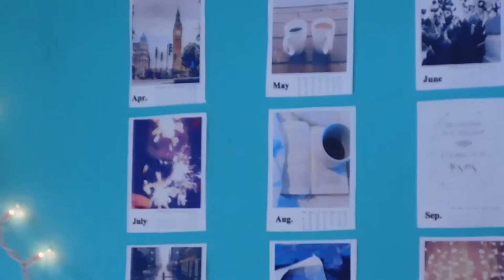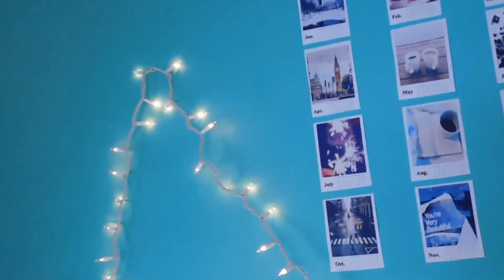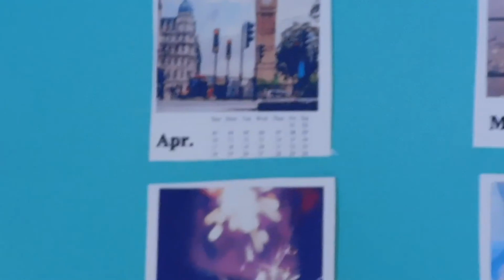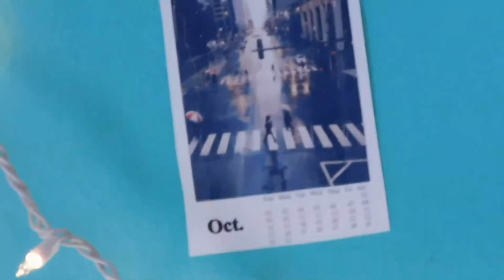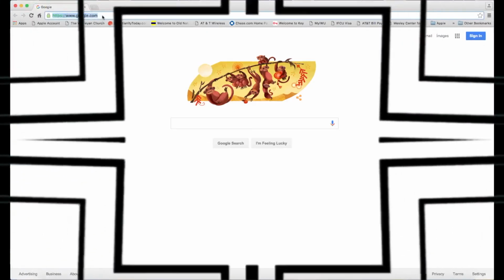Done, it will look like this. I just used tape and taped it to my wall, and then I put fairy lights around it because I liked the look of that and I had some extra. So here is each picture I used. If you want, I will try to find each picture and link it below. So look for that. This next one's really easy, and all I need is coffee and mascara.